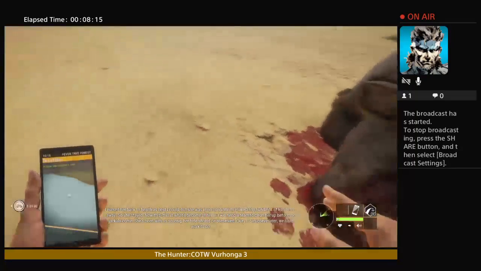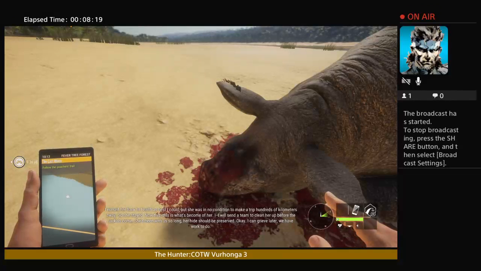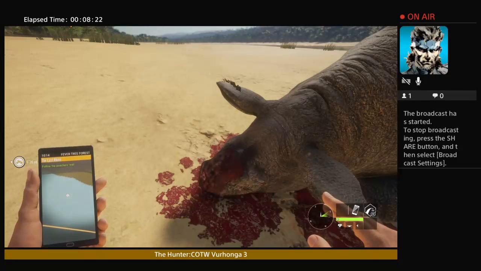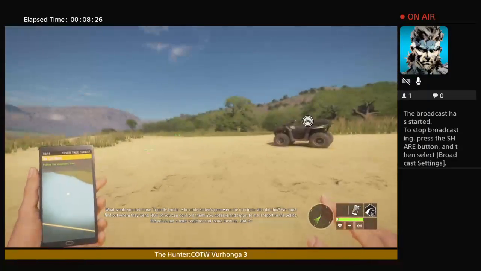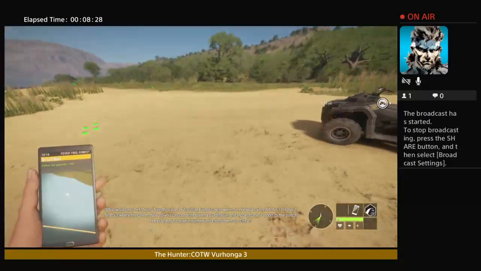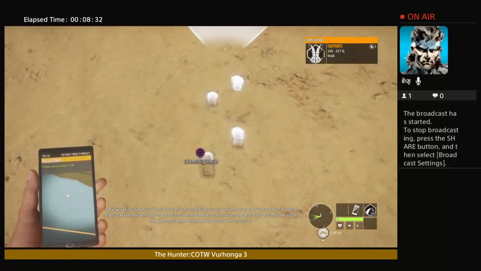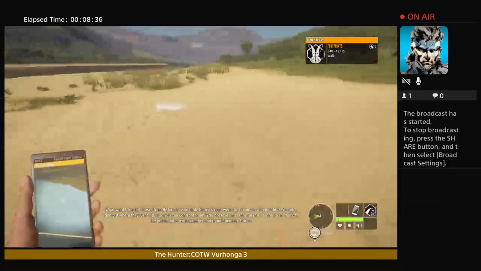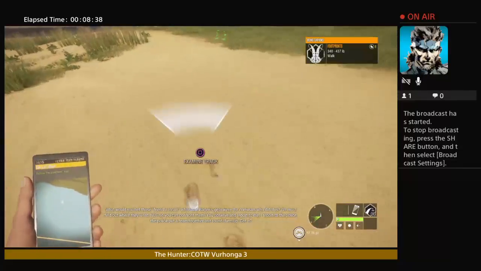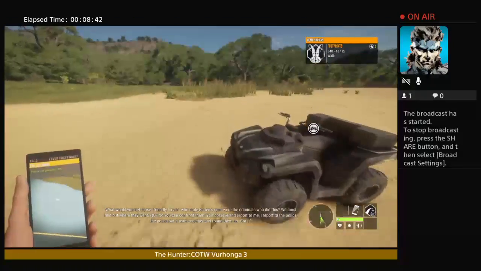Okay. The horn is what's worth a lot of money on these rhinos. We have work to do. What would you bet those friendly lookers who stole Baden's gear were the criminals who did this? We must find out where they went. Not so you can confront them. You observe and report to me. I report to the police. The police put a team together and round them up. Got it?